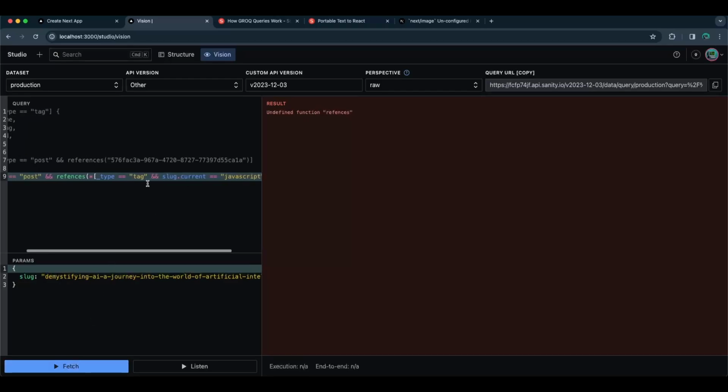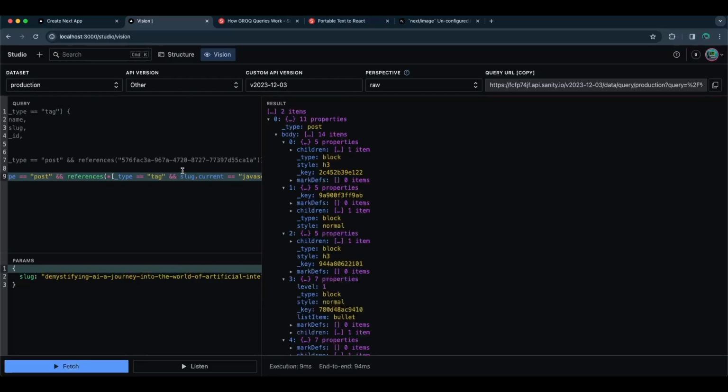Okay, I misspelled this, reference. Okay, let me try again. And yeah, it's working. Now what we need to do is, instead of referencing this hard coded value, add a dynamic one.